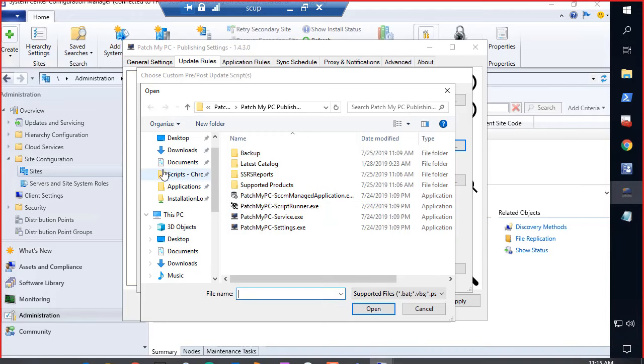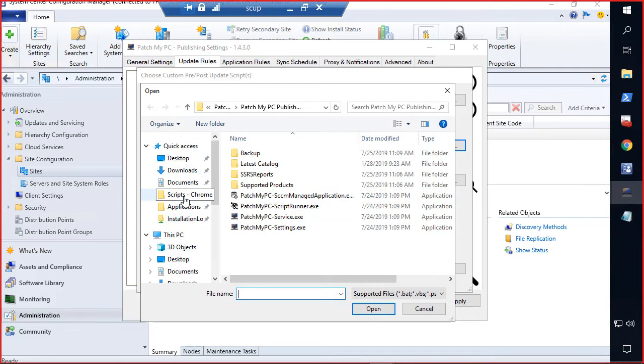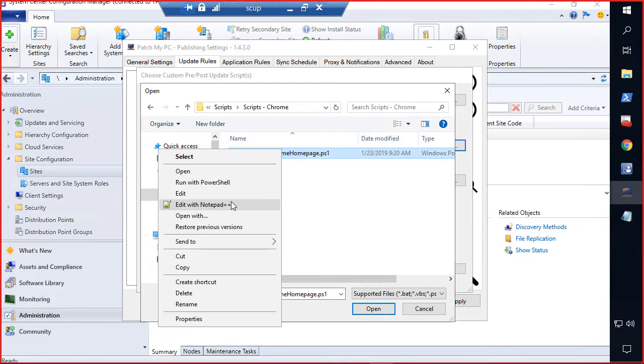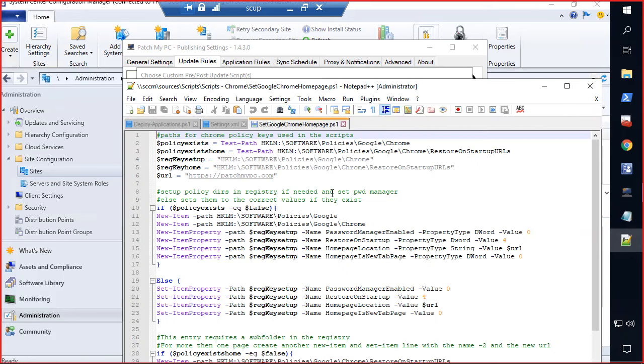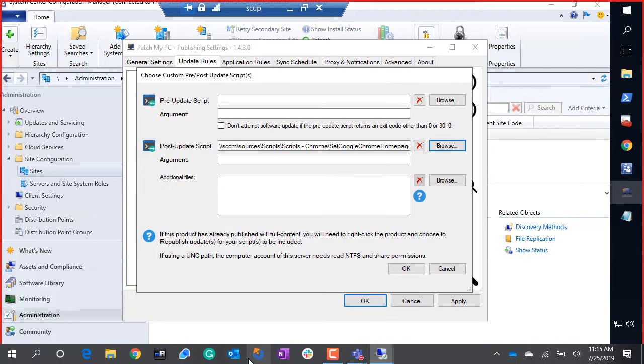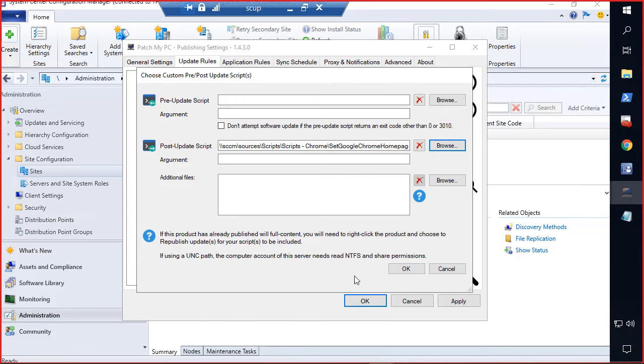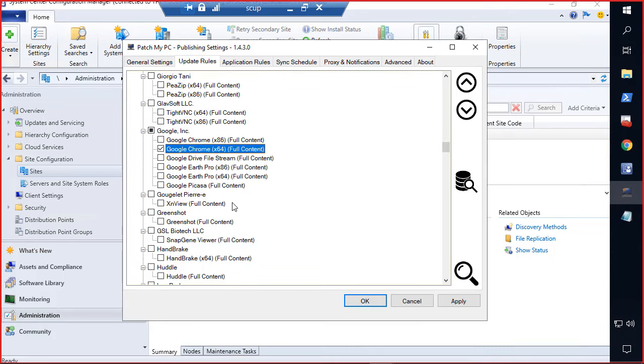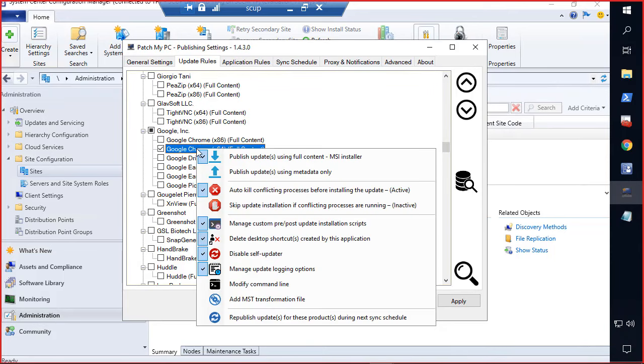Okay. So for this post-action script, I'm going to browse out, and we can see we're just pointing to a PowerShell script. It's pretty basic, just setting some reg values to set the home page, as well as some different Chrome policies that we're configuring around password management and things like that. So if there ever was a scenario where you wanted to do something a little custom, maybe setting things like Java safe websites, you can have whatever flexibility you want by automatically adding actions within your own scripts to the update process, right?